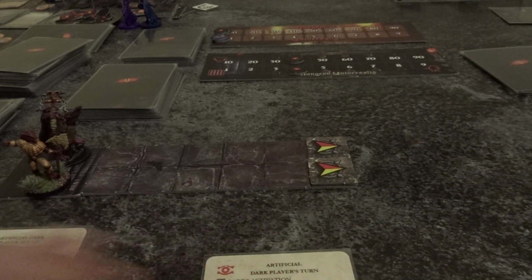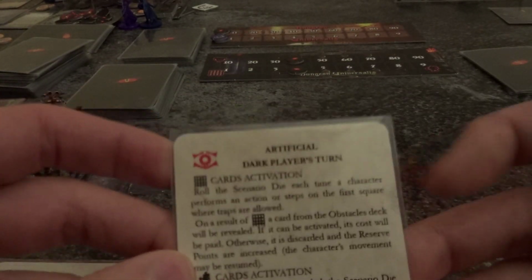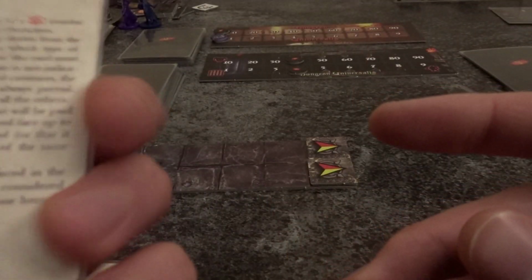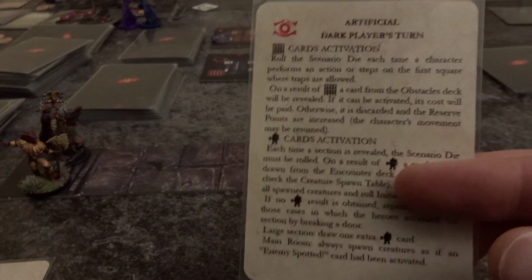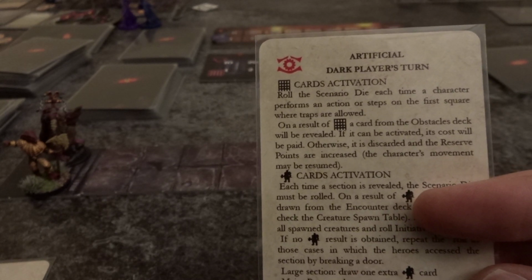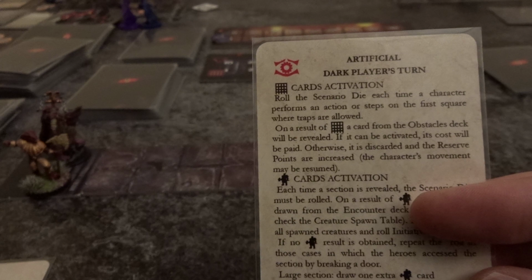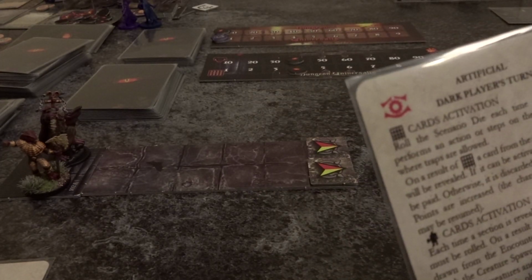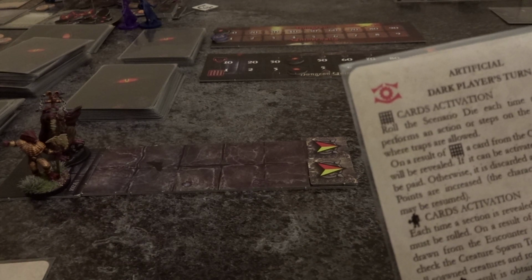The dark player has his turn, which is written on this reference card. He can play the cards as a reaction. And if you're going to activate the artificial dark player, he will get 1 achievement point at the start of his turn, and then he's doing nothing when he hasn't any characters on the board. So he just will wait until the heroes make a move he can react to.